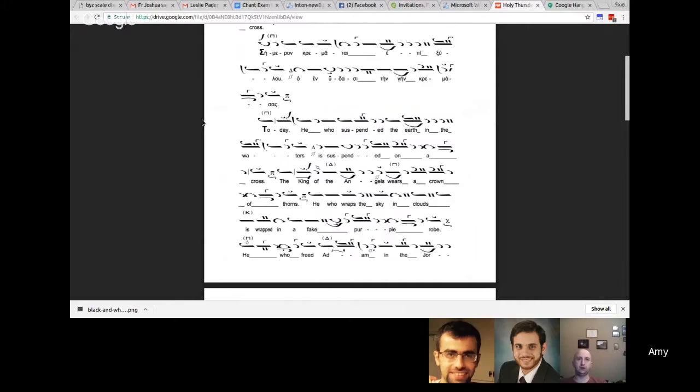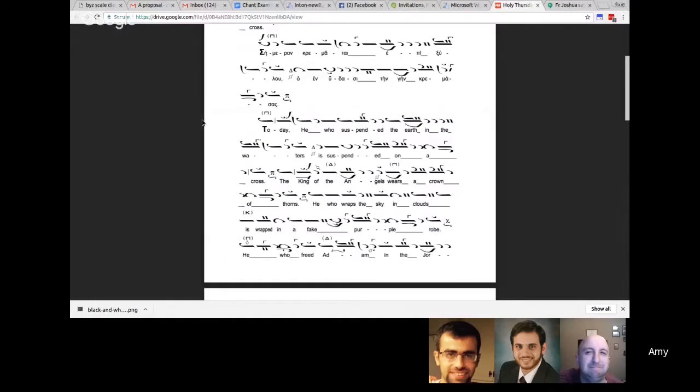Ke di, ke zo ni, zo ke di. Okay, so can anyone tell me what I just did there? Switches to diatonic. Yep. What pitch did it switch on? Do you know? It switched on vu. Good. And where did the isan move to at that point, or right after it? The. So what does that tell you?